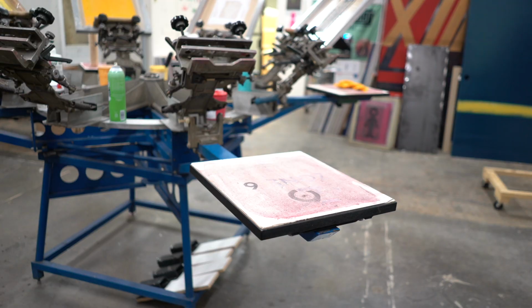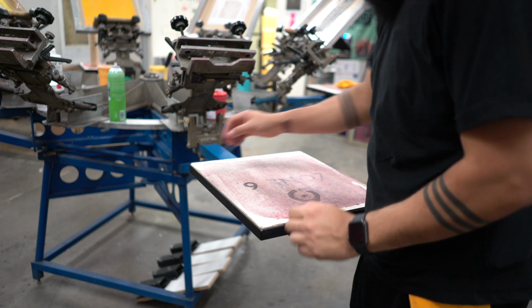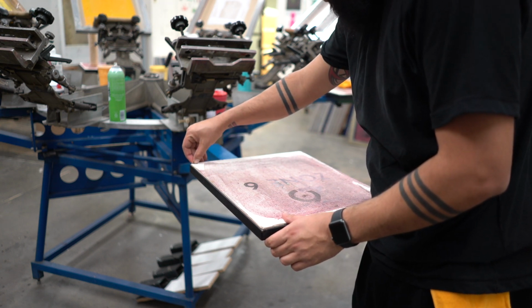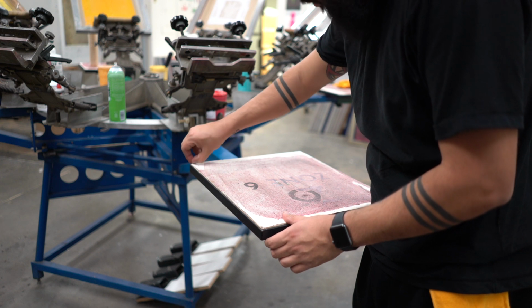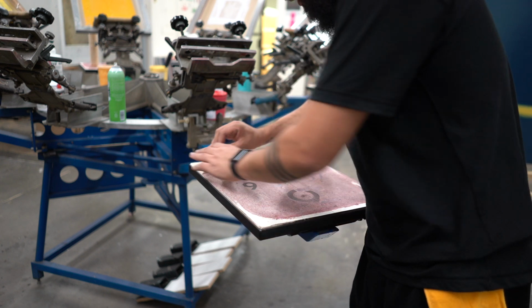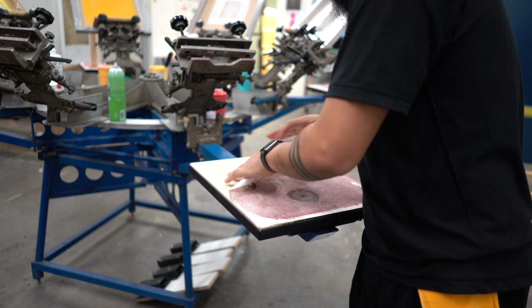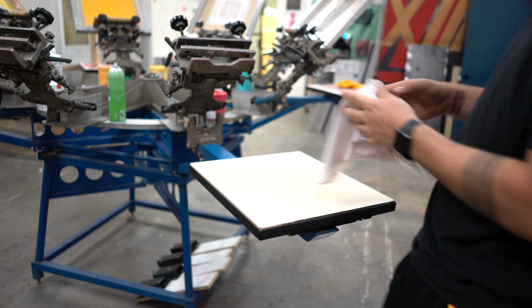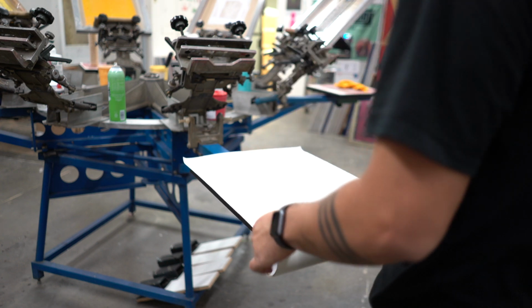The first thing that I'm gonna recommend is for you guys to have a really flat and clean surface. So let's go ahead and change the pallet peel on one of our boards just to make sure that our glue is gonna lay nice and flat. We're not gonna have any bumps on our prints, just to make sure we have the highest quality possible.